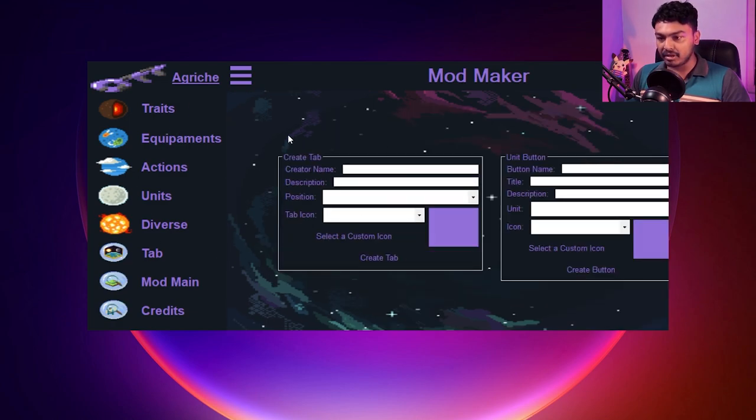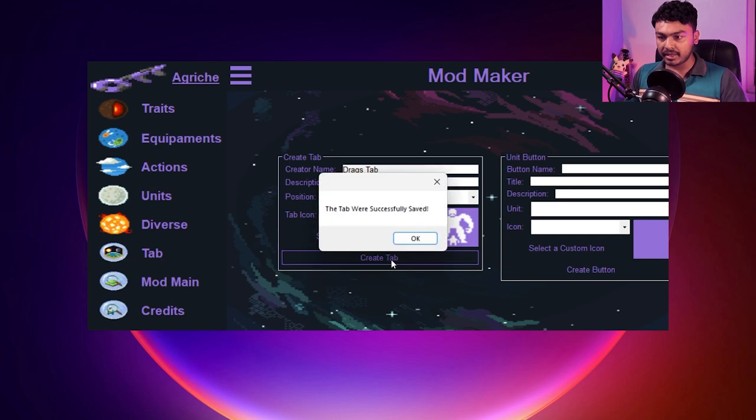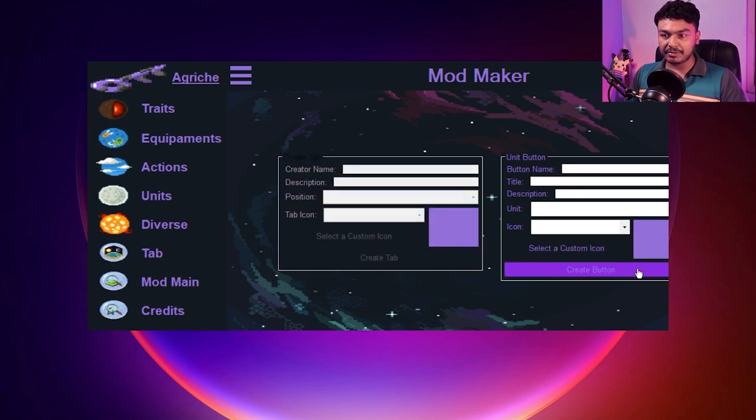Then we have tabs, because we do need tabs to have things on them, I guess. It will make one separate tab in your game. So we can actually just make a tab called like drugs tab. Let's call it that. Description, a tab. Yes. And then position would be, let's say, we also have icons for that. We are going to use this icon. We can also have custom icons. But we should be able to create the tab. Yeah, the tab was successfully created.